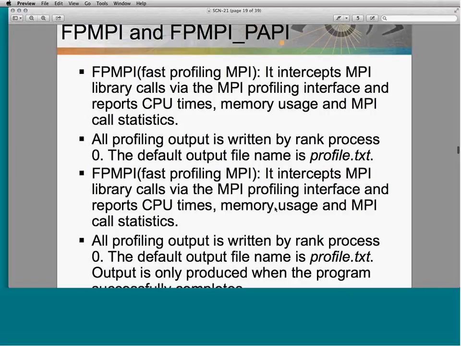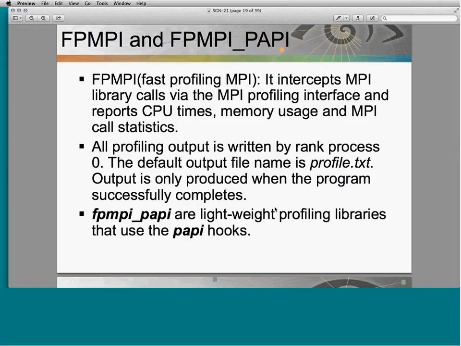So FPMPI, what it does, it intercepts the MPI library calls via the MPI profiling interface, and reports CPU times, stack, memory usage, and also how much time is spent in each different MPI function like MPI send, receive, wait, and so on.